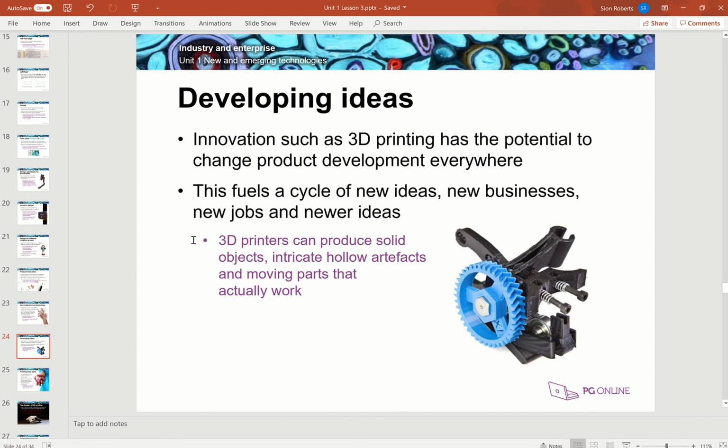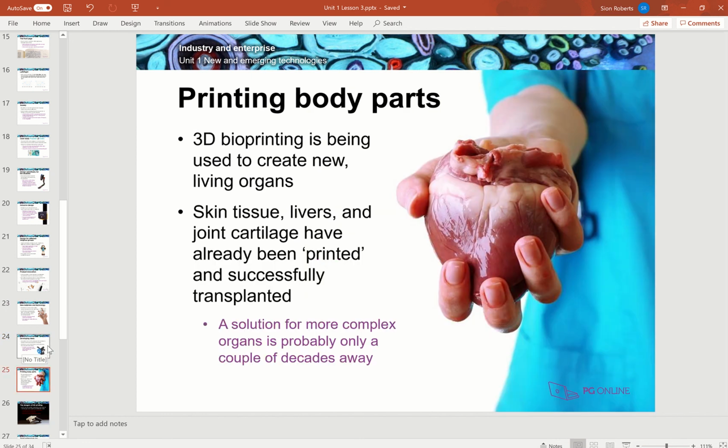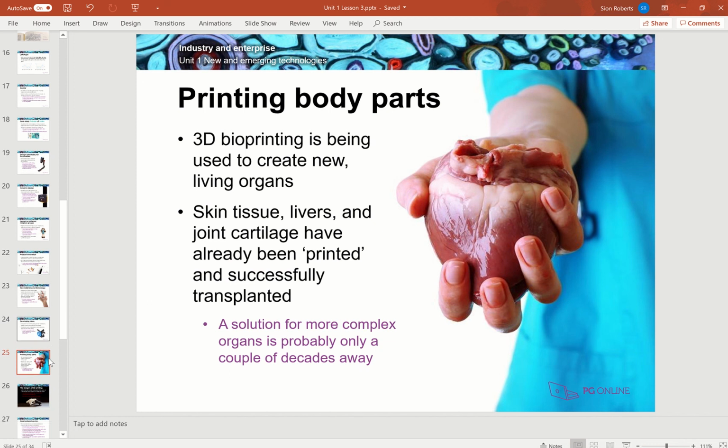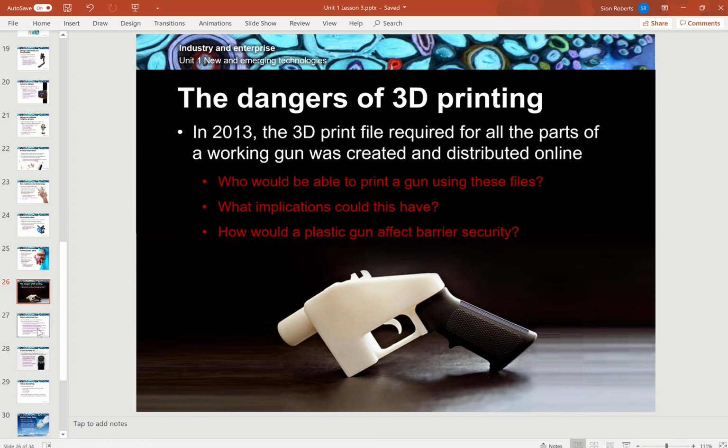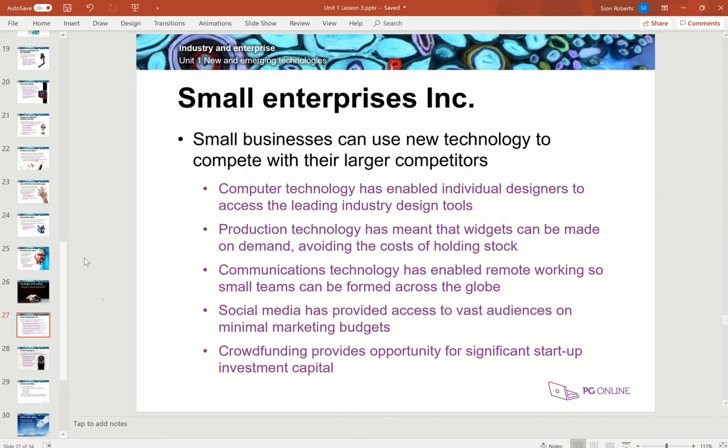We're really lucky in the department with the 3D printing facilities we have. Fantastic way to get a good prototype of original designs and see how they work. These printers are being used in fantastic scenarios, new living organs, and the possibilities, I don't think anyone actually really knows how far we can go with them quite yet. There are issues with the 3D printing as well, as a prototyping way of developing design ideas. Always something to be aware of here. And they just need to be used in a suitable way.